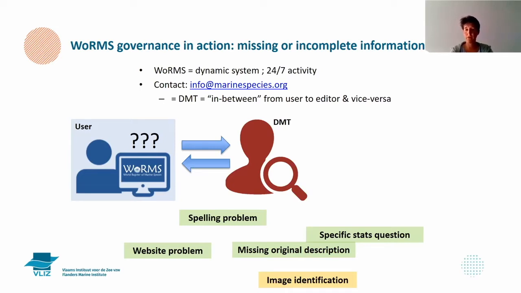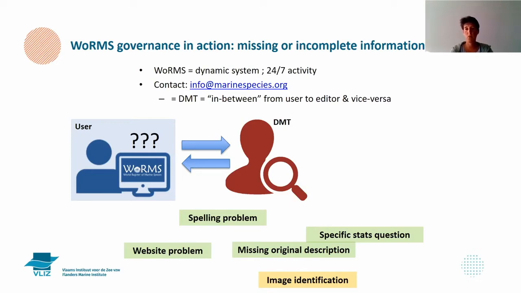And also a lot of information coming in on possible missing taxa that we have. As I mentioned earlier, we are aiming to be a global marine register, but that does not mean that we are complete. WoRMS is continuously growing day by day, meaning if a species gets described this year, then it will be added to the system, which is a continuous update. Or if there are any changes in taxonomy on being an accepted name and being a synonym or anything that relates to that, then that information is still being updated into the system.